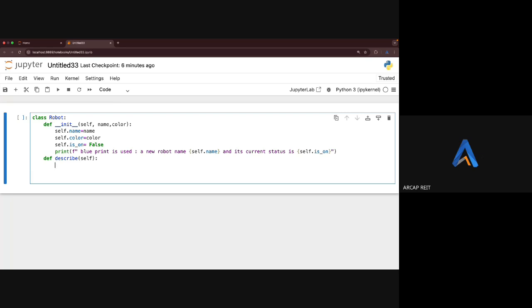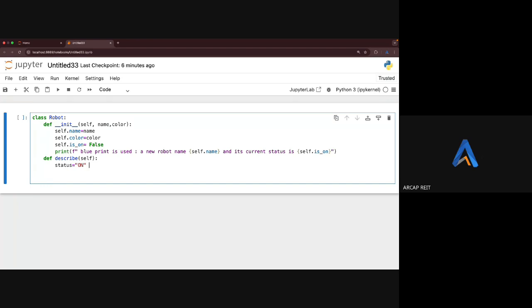After describe, we'll keep the status, and here we can write an if else. Status is on if is_on is true. If status is off, if is_on is false, right?